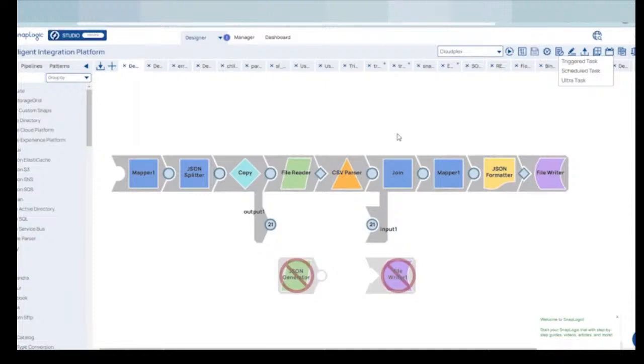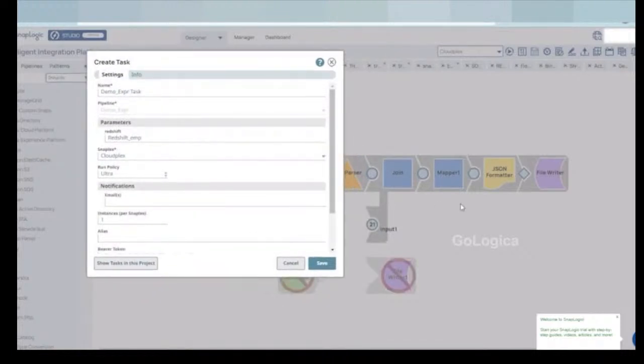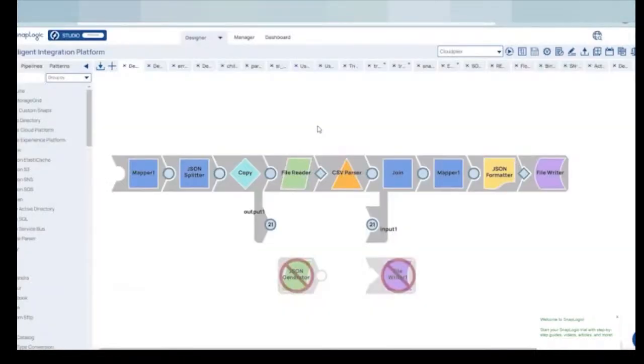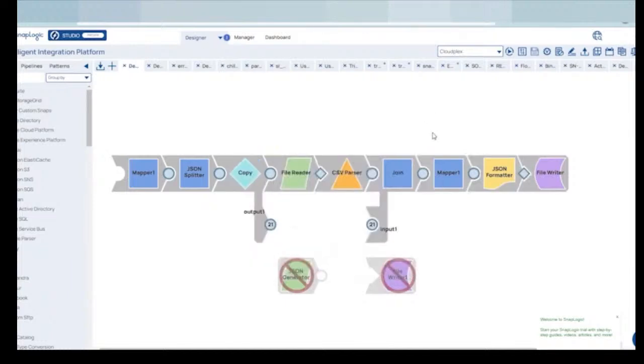So when it comes to Ultra, we need to follow more guidelines. One is that we should not use any batching snap in the Ultra pipeline. Right now, if I create an Ultra task, it fails because I have some batching snaps in my pipeline. What is that? Here, the JSON formatter. Ultra does not support batching because the purpose of Ultra is to have low latency and a streaming process.